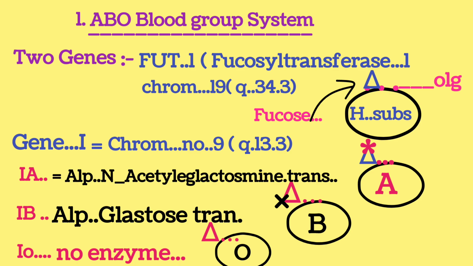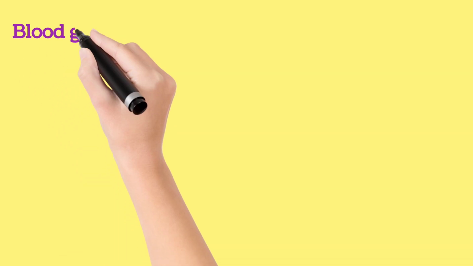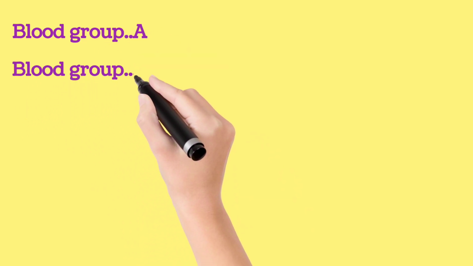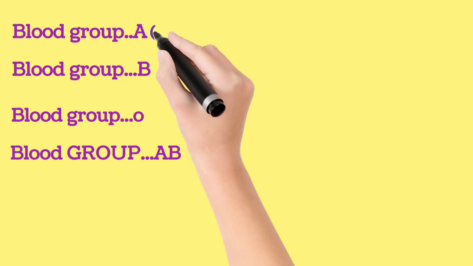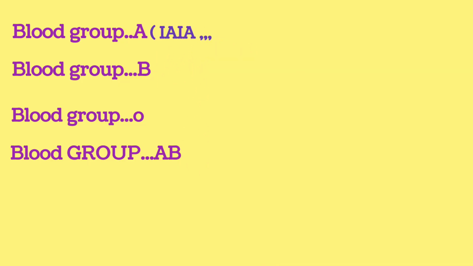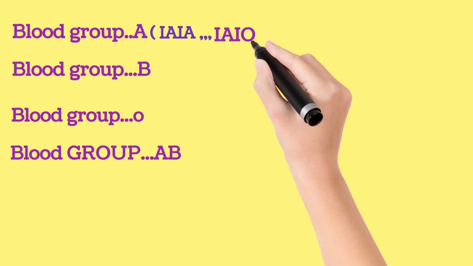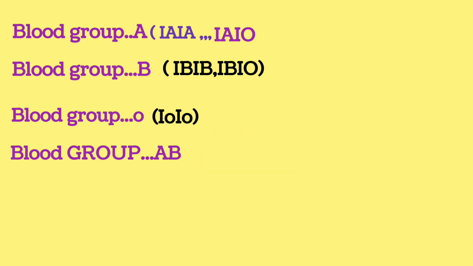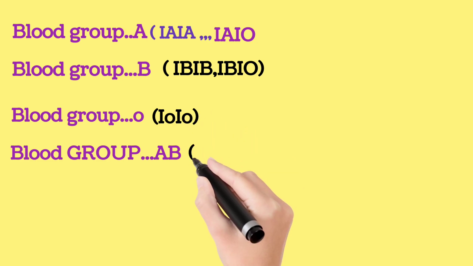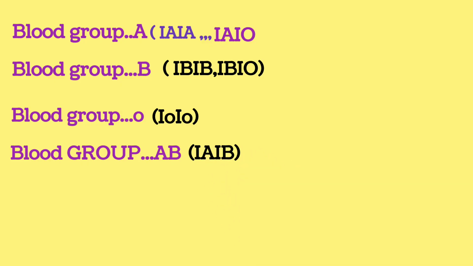The whole ABO blood group system is controlled by one gene and it has multiple alleles. The combination of alleles in different individuals, let me show you here. Suppose we have blood group A, blood group B, blood group O, and the very important blood group AB. Now the possibility of alleles present in different blood groups: A has a homozygous or heterozygous condition, IAIO. It shows complete dominance. Accordingly in B and O, the allele combination is like this. Now in AB, it has alleles like IAIB. How? Because it shows the codominance effect.